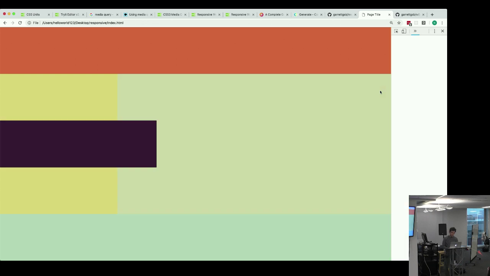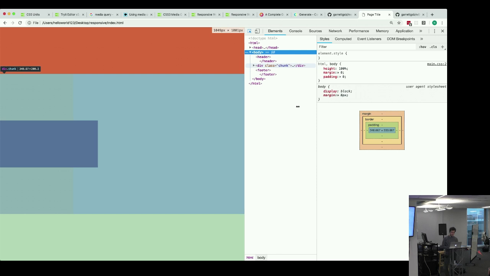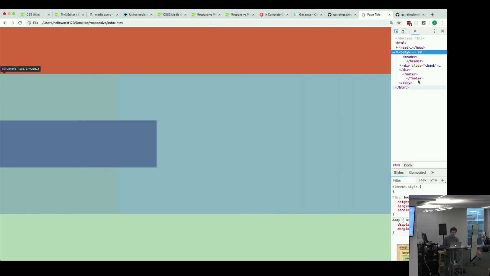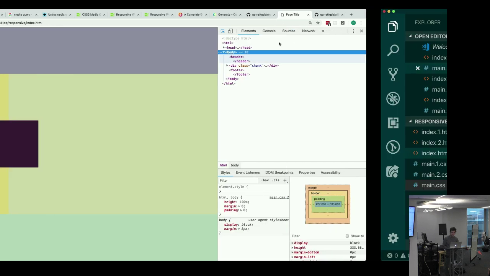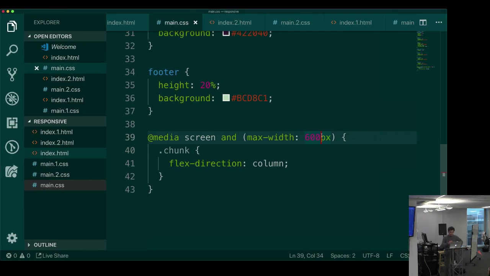That's a good question. Does this sidebar here count as part of the dimensions? I think what's going on is the way that I'm counting pixels might be different than the way this is counting pixels. I'm not sure.